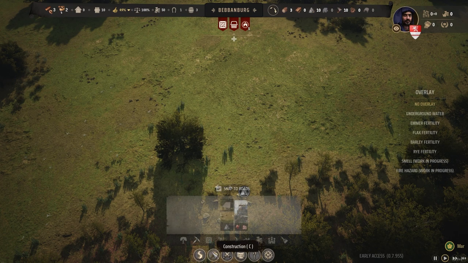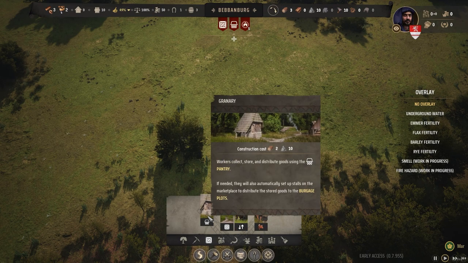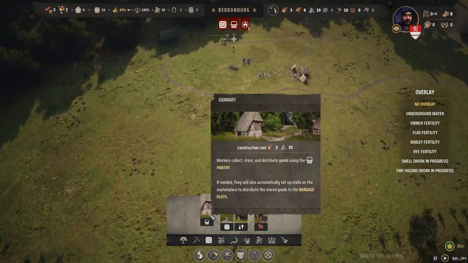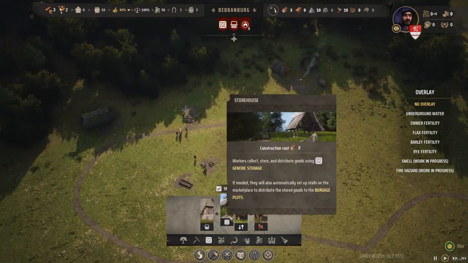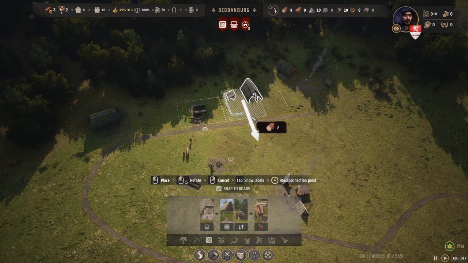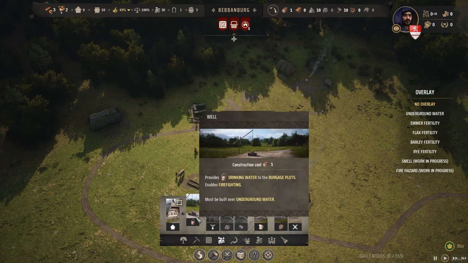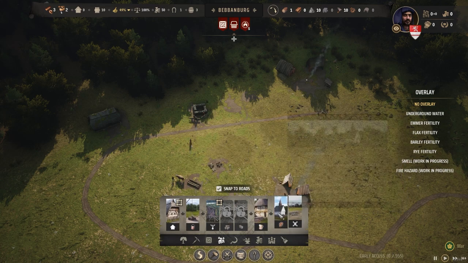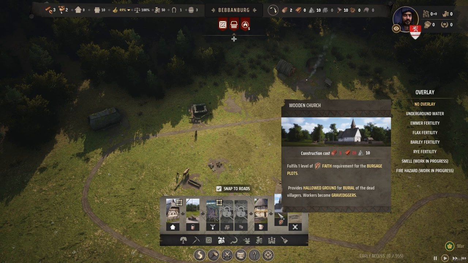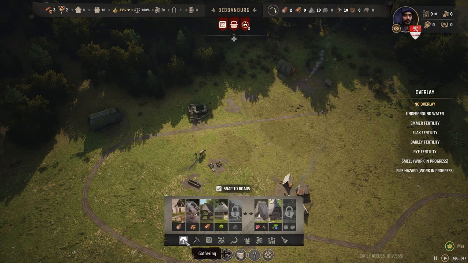How much stone do we actually need? Let's have a look at some of the other buildings, for example. Maybe a storehouse would have been better rather than a granary at this point. We'll get a storehouse in as well. Put that there. Right, so these are just timber. Wooden church, that's fine, that's a bit later on. And that also needs planks by the look of it. That's just timber.